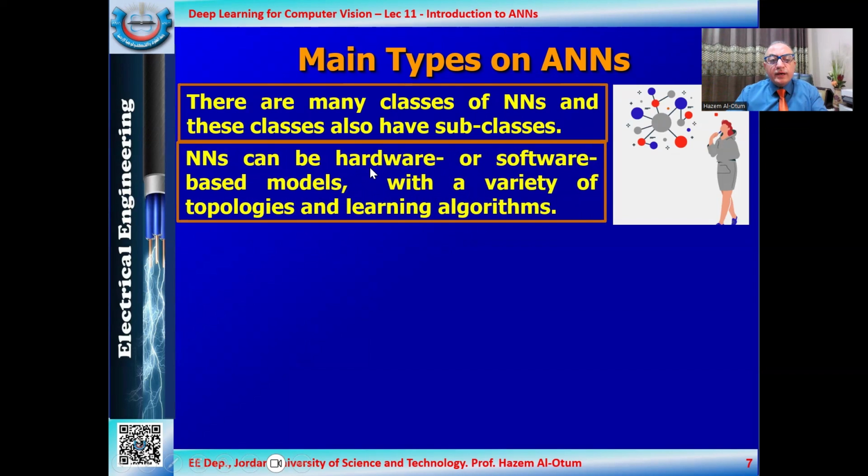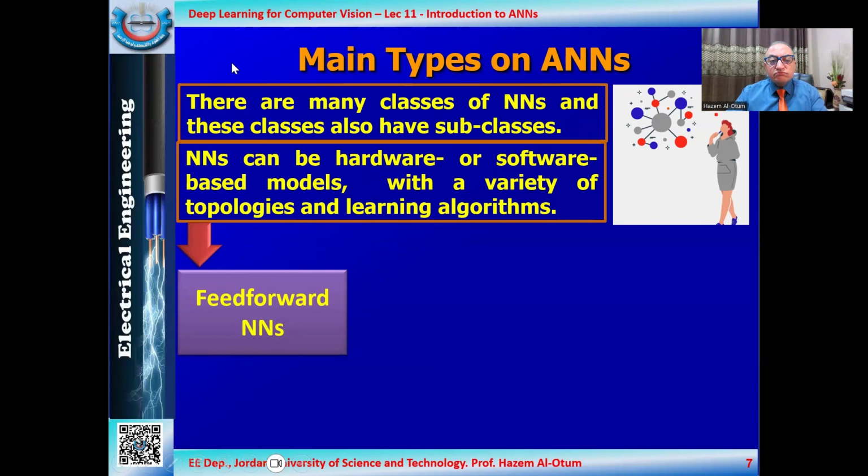Now, in general, the ANN can be obtained by a hardware implementation, or maybe a software one, or maybe both hardware and software. This variety of topologies, different types of NNs and different types of learning algorithms will produce a wide spectrum of applications that can be adapted to a very big bunch of applications in engineering life, in social life, in any aspect of your life that you want to implement. And it's actually very clear in the last few years, as we can find in this list of applications for neural networks.